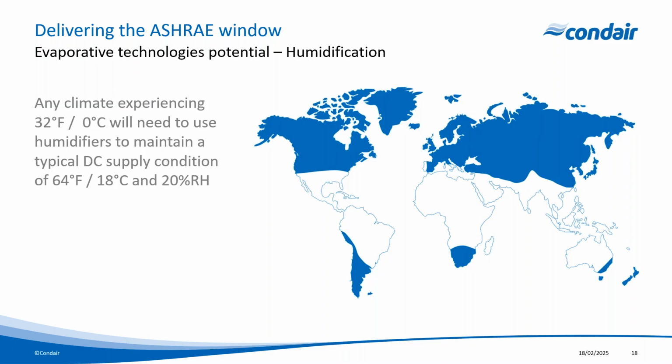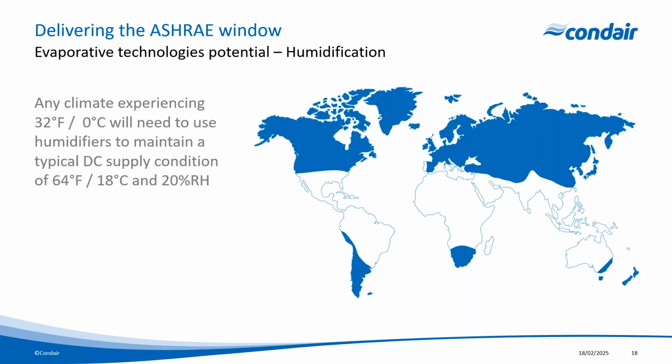But in our experience, even though the low end humidity range is 8%, we do still see designers looking to achieve a minimum of about 20% relative humidity. But again, this will be entirely dependent on the facility and where they decide to operate their equipment. So what we're showing you here on this map in the regions of blue are cases where we would experience temperatures below 32 degrees Fahrenheit or 0 degrees C, and looking for a target supply air temperature of around 64 degrees Fahrenheit, 18 degrees C, and a minimum 20% relative humidity.